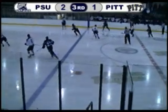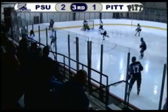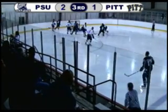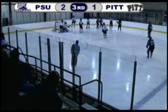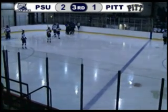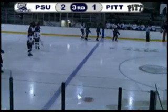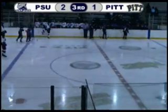Watson on the draw, and it's won by Pronchik, and Dan Laux will fire it in to the Pittsburgh zone. Centered out in front. Pronchik scores right off the bat on a great feed from Chris Cerruti as Chris goes top shelf where Grandma keeps the peanut butter. 12 seconds into the period, and the Icers go on top by 2.